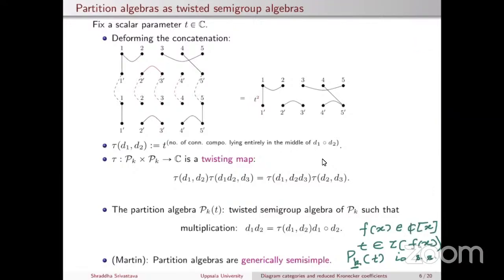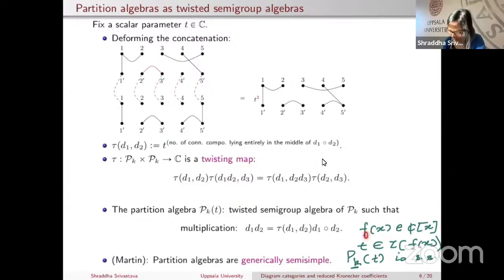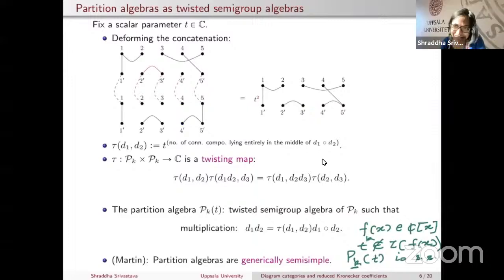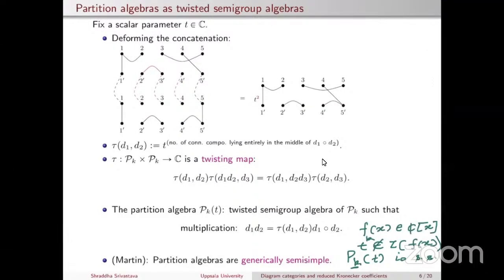Okay, great. Two questions. So f depends on k, right? Your polynomial f depends on k. Yes, that's where I should have written it. And did you mean t not in the zero set? Yes, t is not in the zero set. Thank you, you're right. Sorry, I missed that.